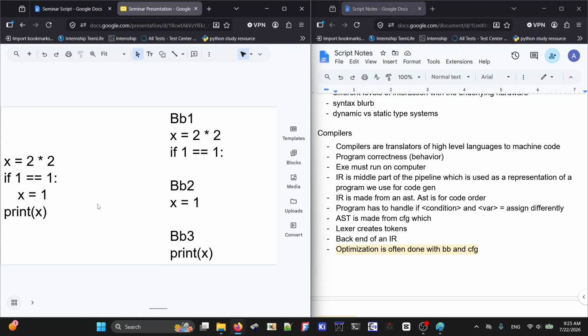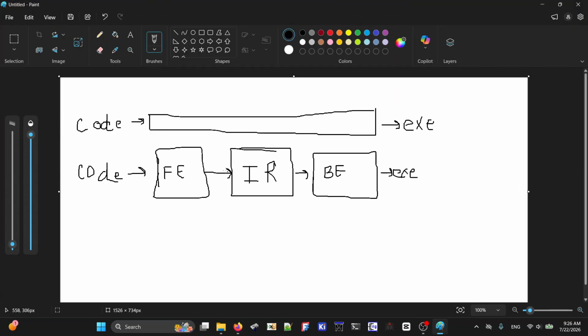And the thing that creates those tokens, right? So we look through our code, we say this is a variable assignment, x is the variable being assigned, and this is what the variable is going to be set to. And we say var assignment of x and 2 times 2, and we give that to the CFG, and we say this is a variable assignment, these are our conditions, and that is called a token, and a lexer is the thing that makes a token, right?